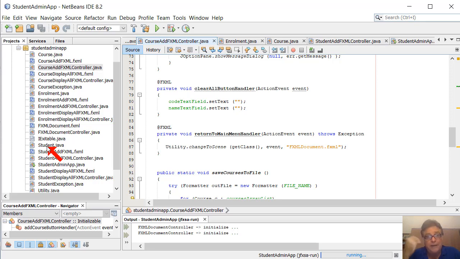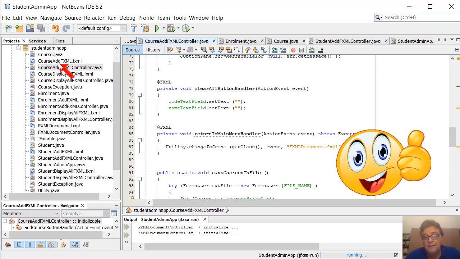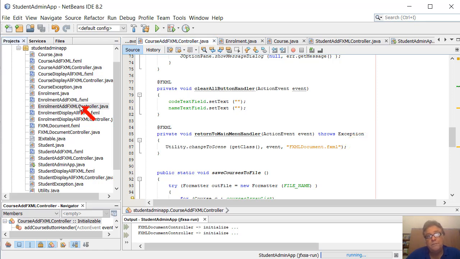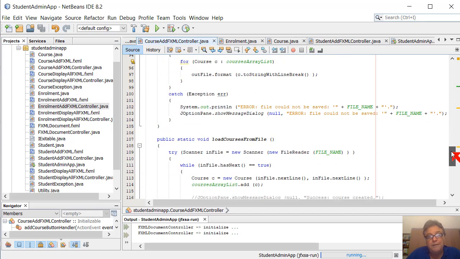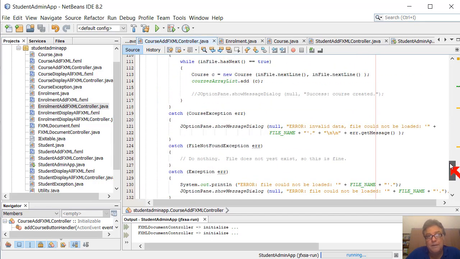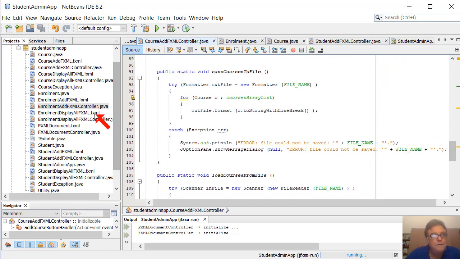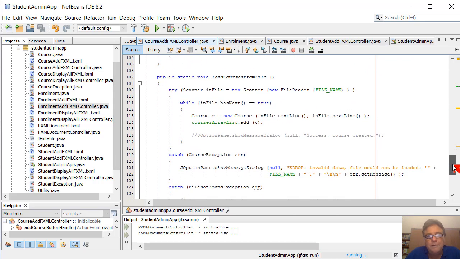And so I'd encourage you, the viewer, to explore generic classes, generic methods. See if you can make an array list class that deals with courses, students, and enrollments, and saves the data to file, loads the data from file, and that sort of thing. So you might need to move some processing perhaps out of here. For example, hint, hint, you might need to move enrollment add controller, save, load.